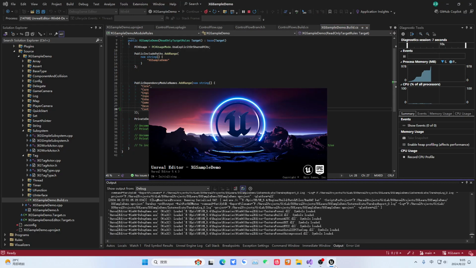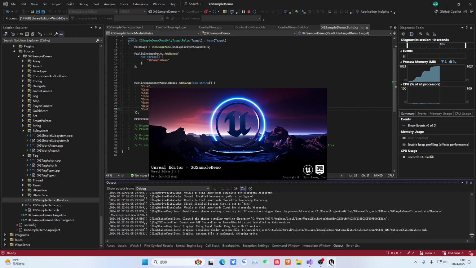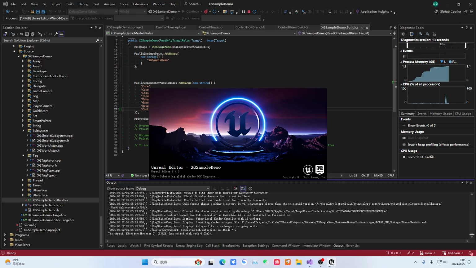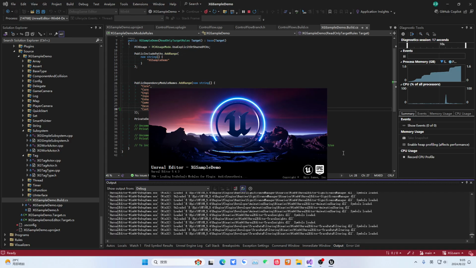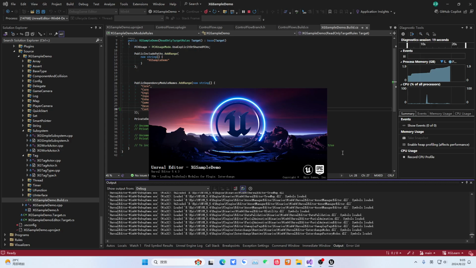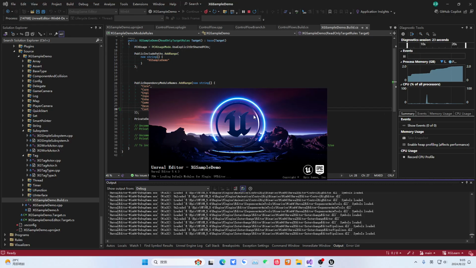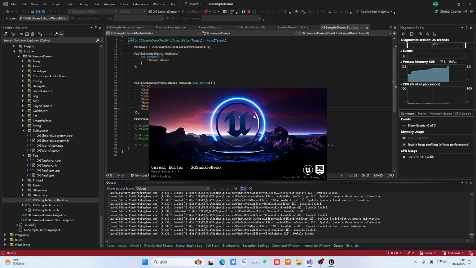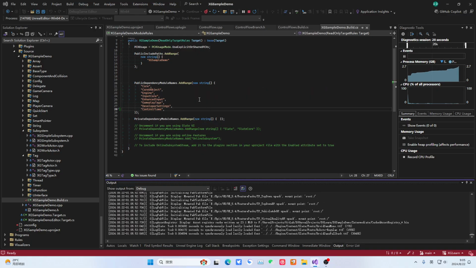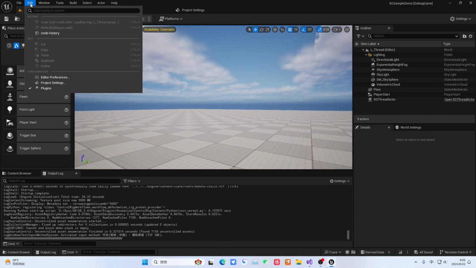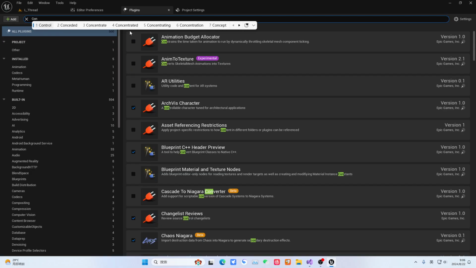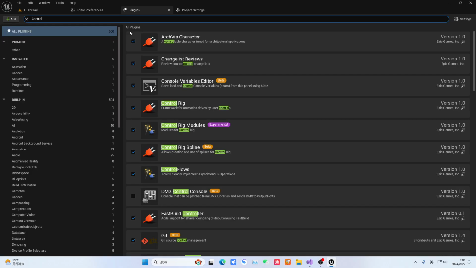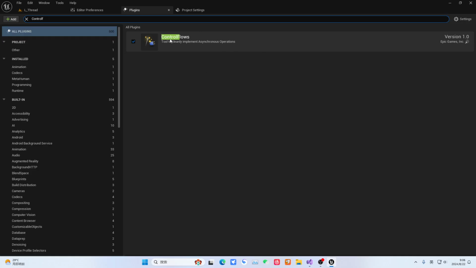Then you can see it is now starting to load the module. Okay, let's check again. Here, plugin. And then we can press Control here. So this proves that our ControlFlow has been loaded in.